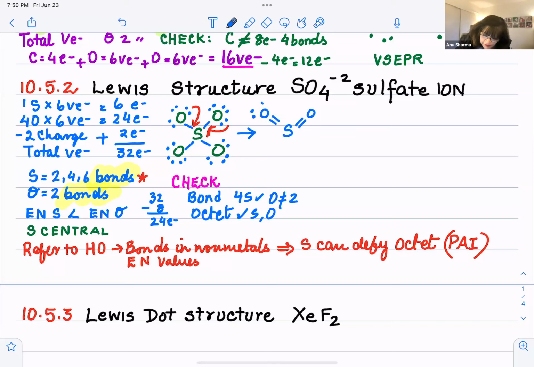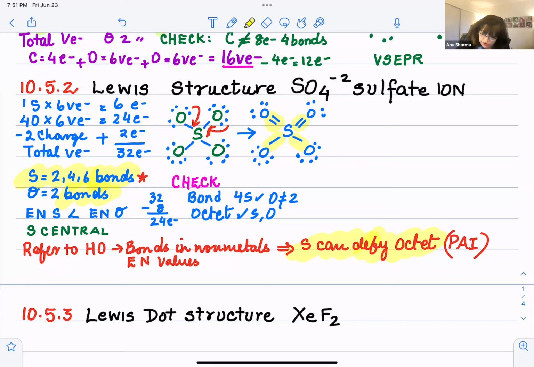Now these lone pairs also spread out, and these two guys will wait for their turn to make a double bond. Why? Because the maximum sulfur can do is accommodate these oxygens' lone pairs and make 6 bonds. If you look at the sulfur, sulfur is making 6 bonds, right? It's defying the octet, but it is making 6 bonds, which it's supposed to make. Look at that, 6 bonds. So sulfur is good with that.